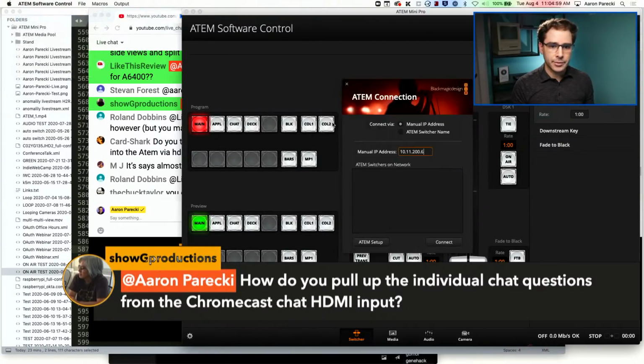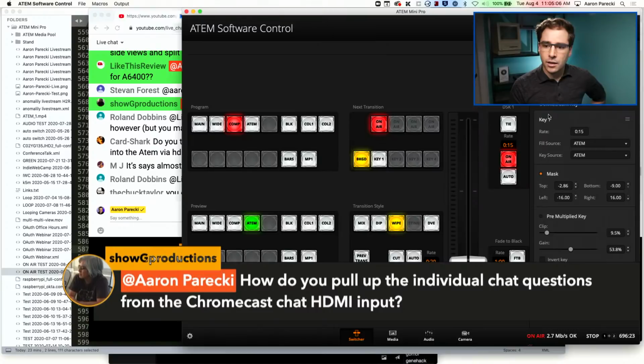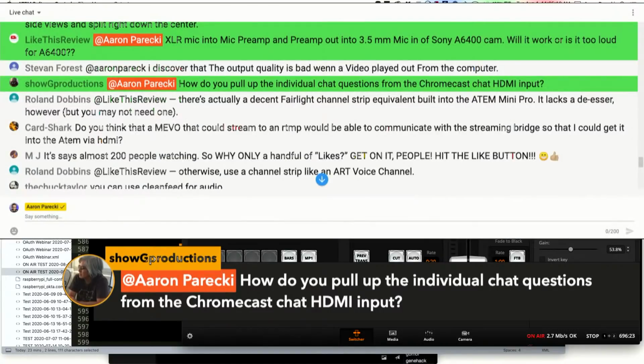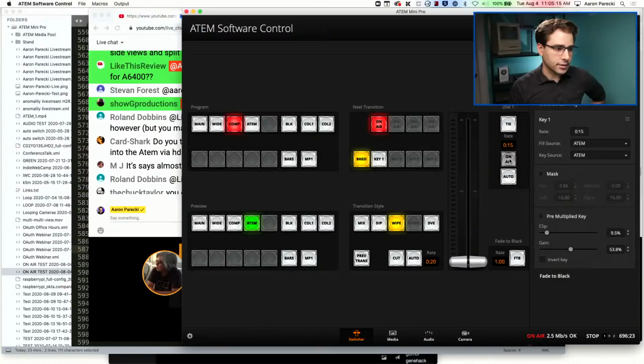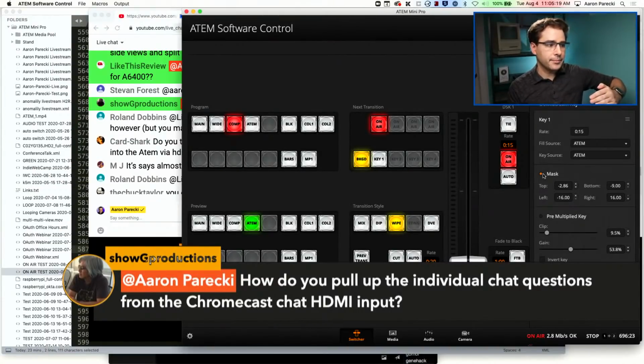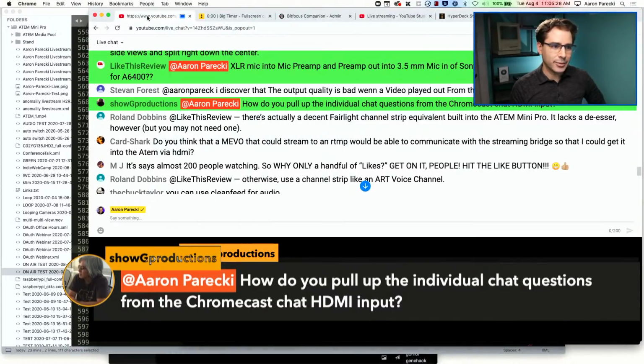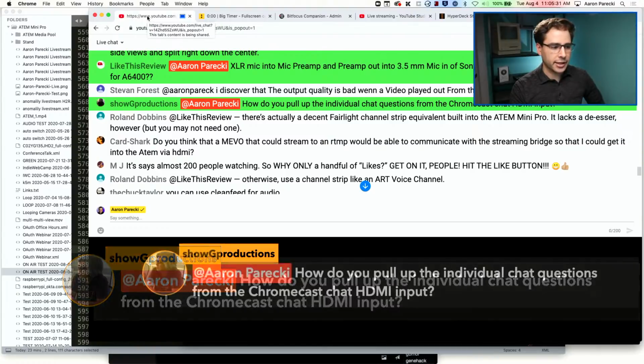When I bring in the downstream key here, it is masked. So if I don't mask it, it shows the whole Chromecast tab, right? It's still keyed, so it's showing on top of my computer. But if I mask it, I just crop out the top part, so only that bottom part with the black background shows through. And because it's a Chrome tab, it doesn't eat one of my HDMI outs on my computer, which is very nice.